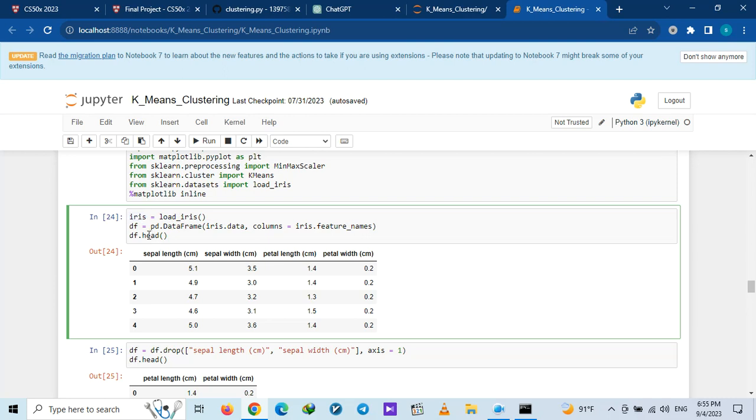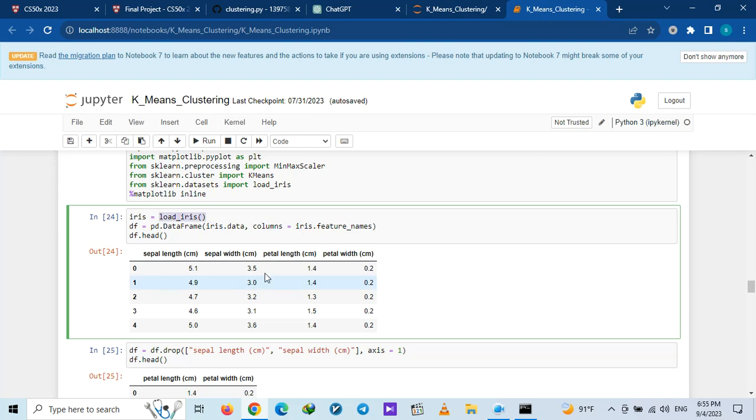So when I call iris, I call my dataset, and then I've used the pandas package to make a data frame. I've used iris data, and my column names are iris.feature_names. This load_iris has different parts.